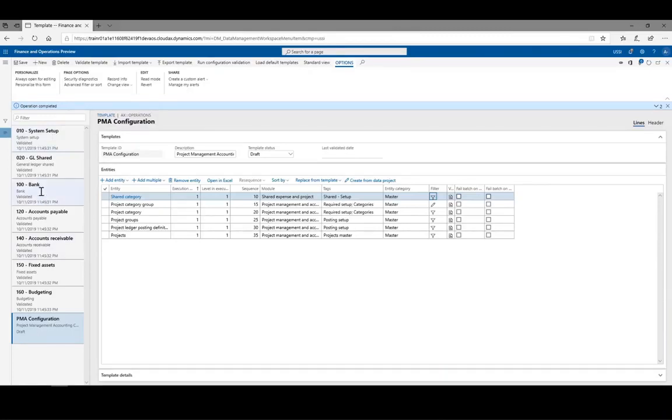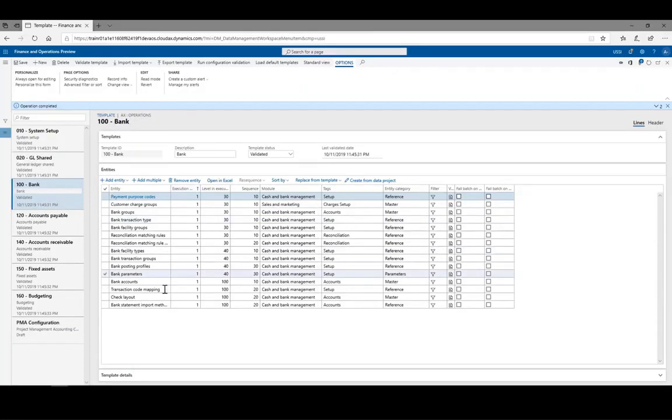So I can easily use this template to validate all the entities, and I can use this template to move data between two companies or legal entities. Okay, if I'm happy with that, we can save. So these will be the templates within my Dynamics 365 for Finance and Operations in the data management module. Okay, I close that.